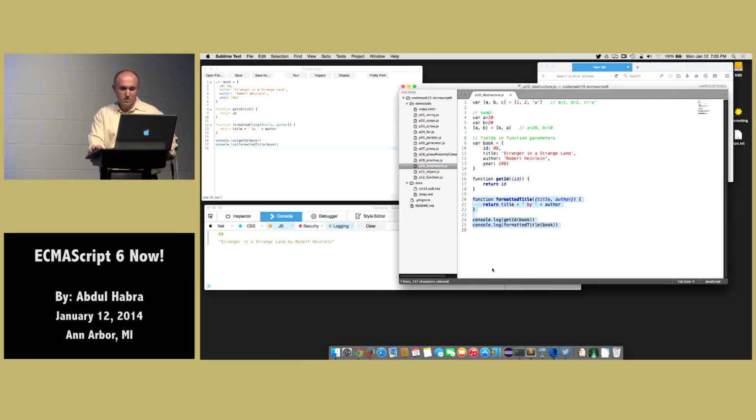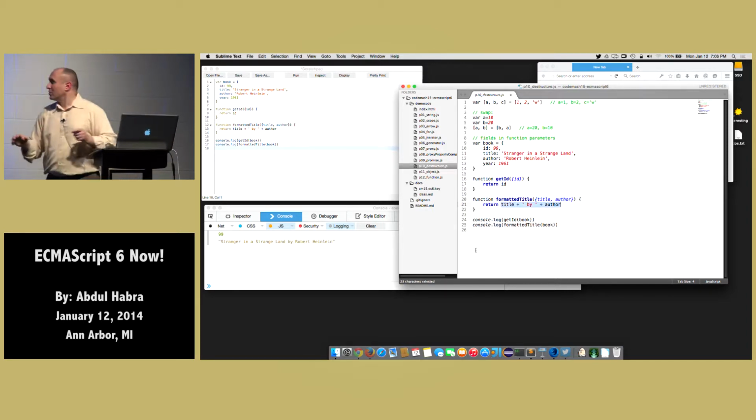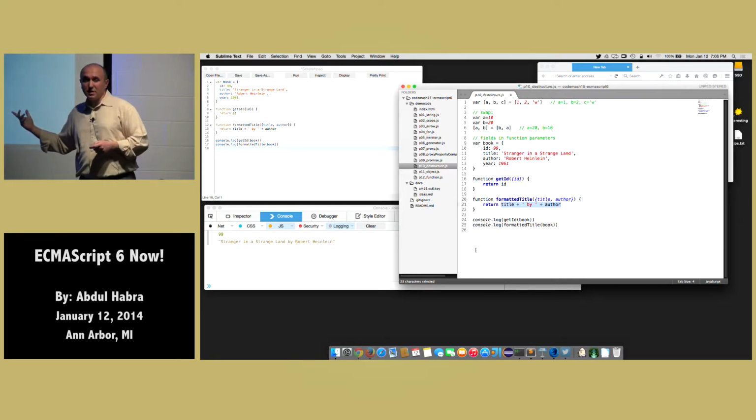Notice now, I call getID and pass it book. It will return the ID 99, and I pass it this title and author. It will return to me the title concatenated with the author. So this is a new syntax in ECMAScript 6.